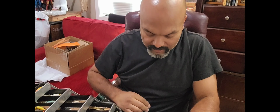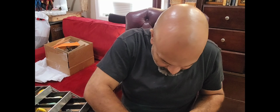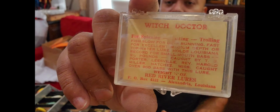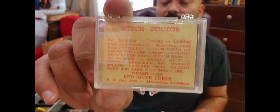And in the bottom of the box, we have some of the cool stuff that we've found and kept, and we showed a couple of these. For example, this one here was one of the Bill Lewis's early 60s boxes of spinnerbaits or lures that they made.